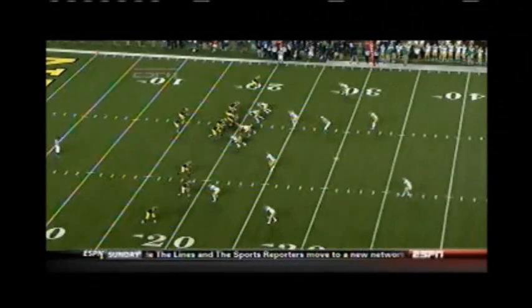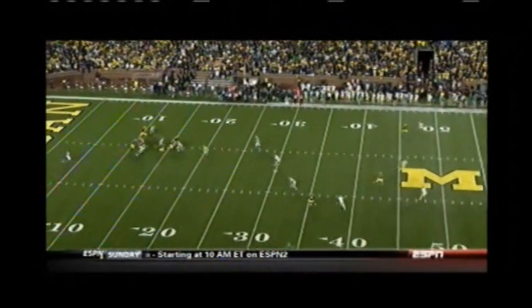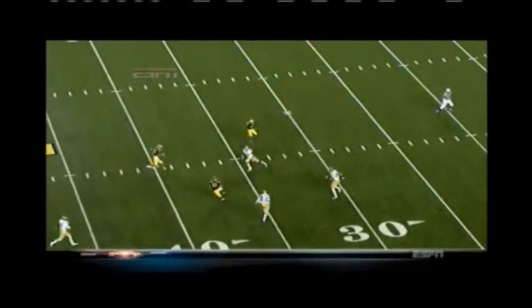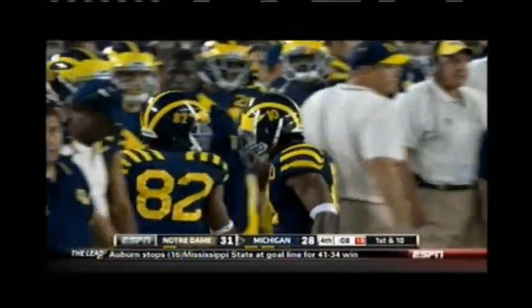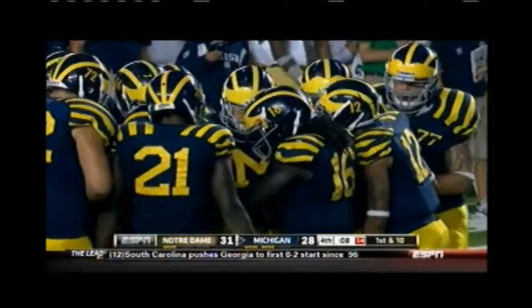Well, we just saw the Michigan defense make some mistakes, and this time, even though they're in that Hail Mary formation, Brent, you said it, they just lost Gallen. Didn't even pay attention to him. They were locked into the middle of the field, thinking he may just throw it up to Hemingway, but he does a good job of improvising and eventually finding Gallen hanging off out to the right all by himself.